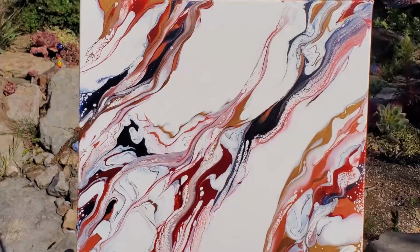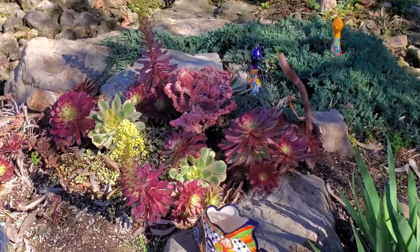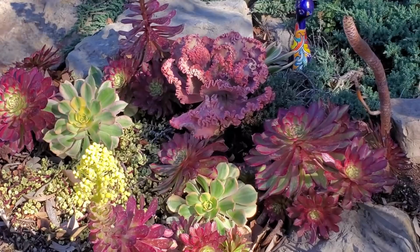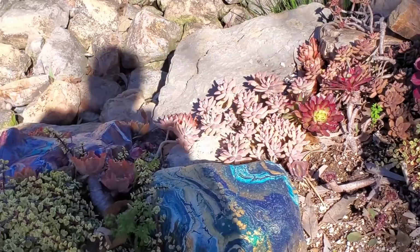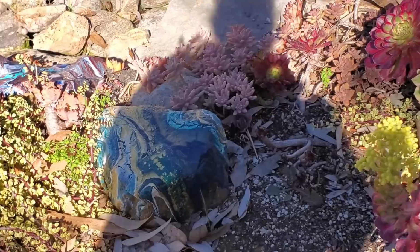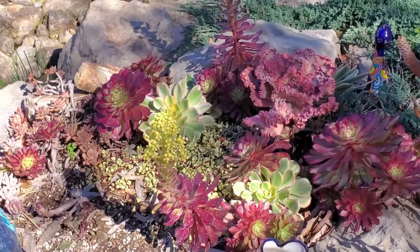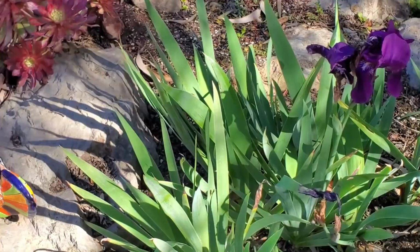Let me show you guys the rocks since they are right here, literally. And this is actually one of my favorite parts of the garden right now. I have my aeoniums blooming, which is a little sad, but you see the Mardi Gras and the sunburst and my echeverias in there. And there's one of our painted rocks. The other one is actually down there. Cool stuff. A few more. But they've lasted great. So it's really fun stuff. And of course we have some irises blooming because the weather here outside of LA is a little bit crazy right now. It doesn't know what season it is.